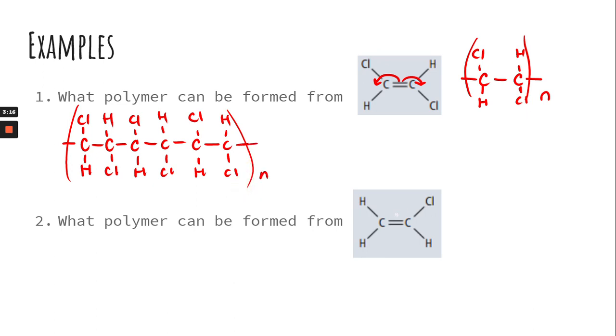Now down here, for the second example, when this double bond breaks, the carbon is going to extend itself in a chain. So that first carbon has two hydrogens bonded together. And then the second carbon has a chlorine on the top and a hydrogen on the bottom. So there's my polymer repeating pattern there, the monomer that's going to be repeated.